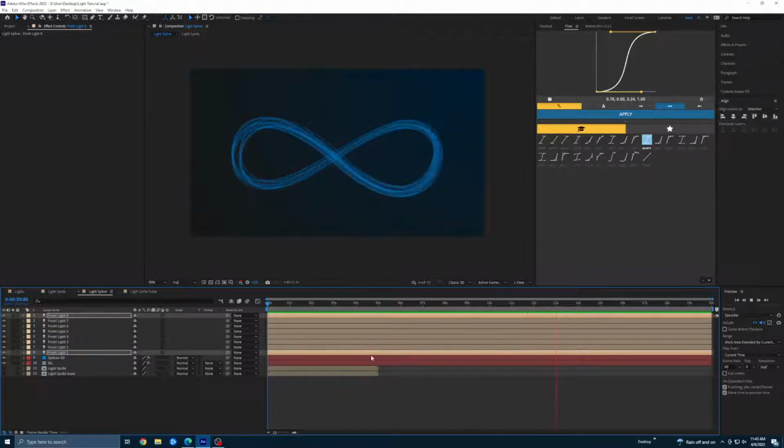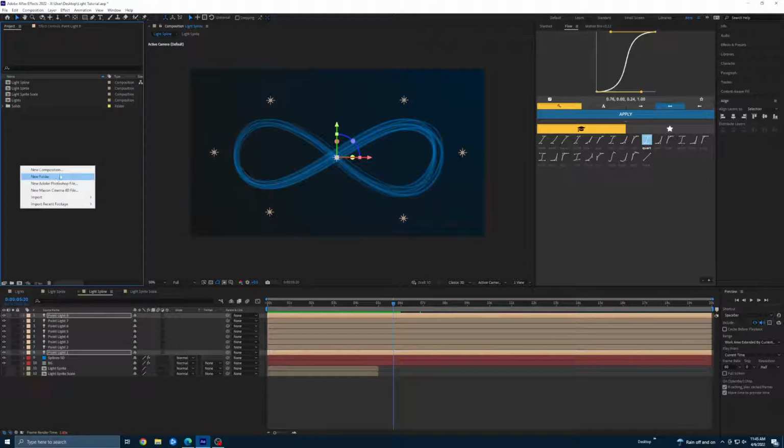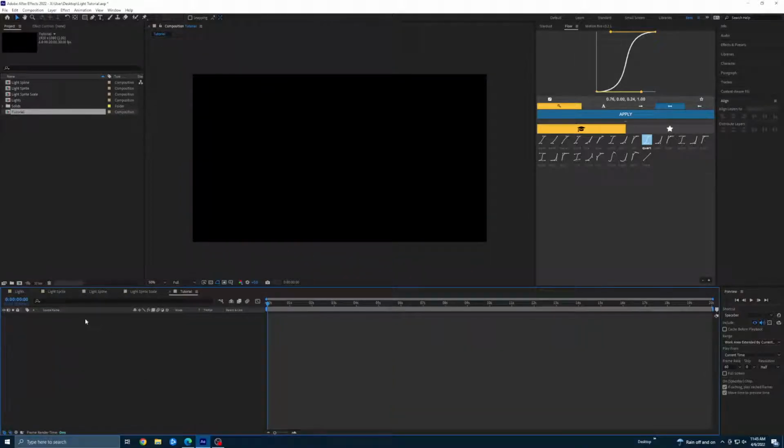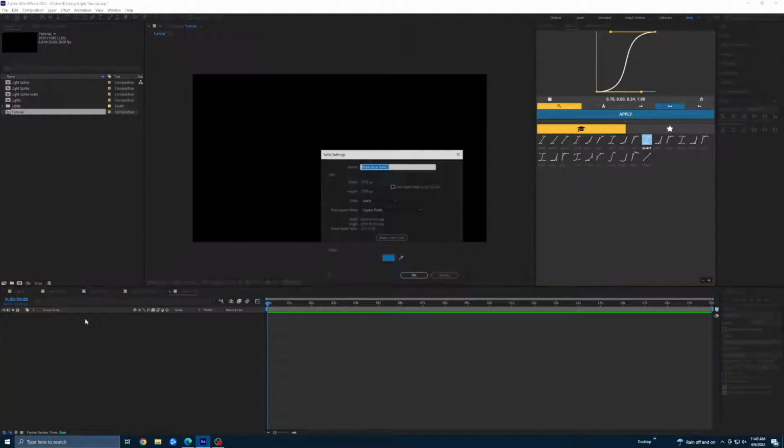So let's go ahead and get started. We're going to be recreating this example here. Let's stop that. We'll go over to Project and create a new composition. We'll call this Tutorial. I'm going to show you a couple different ways of doing this. The first way is the one we're going to be focusing on, and then after that, I'll show you a whole different way, which is not as efficient, but has some really cool implications. So here we are. I'm going to hit Control-Y to bring up a brand new solid, and I like to just call them what they are: BG ramp.